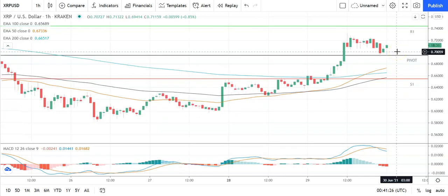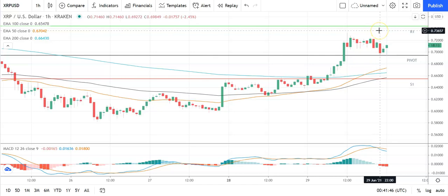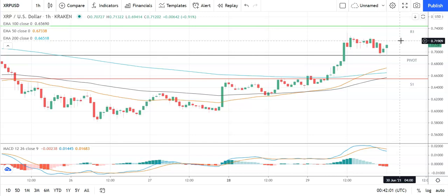Looking at Ripple's XRP against US dollar, also a positive start. Going to need Ripple's XRP to avoid the pivot at 0.6934 to take a run at the first major resistance level at 0.7443. Going to need plenty of support from the broader market, however, for Ripple's XRP to break out from yesterday's high, 0.7321. So barring an extended rally on the day, expect that first major resistance level and resistance at 0.75 to cap any upside. In the event of another breakout, should see Ripple's XRP target resistance at 0.8 before any pullback. Second major resistance level sits at 0.7831.